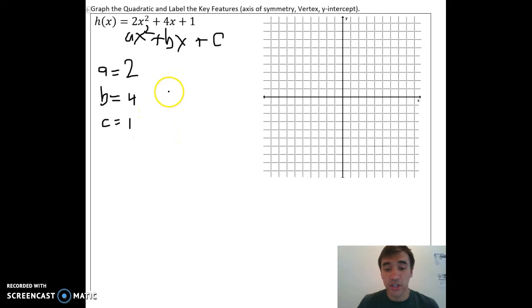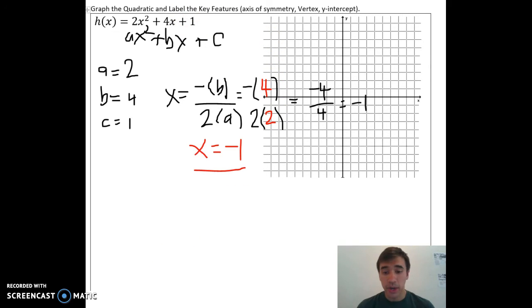Now to find the vertex, we are going to use a formula that is on your STAR reference sheet, so you don't have to memorize it. It is x equals the opposite of b, all divided by 2a. So when we substitute in, I'm going to do this in color so hopefully you can see it. This b value is going to be 4, and my a value is going to be 2. So finish solving this by yourself. Check your work with mine. Once I substitute in for a and b, I simplified that fraction and got an x value of -1.